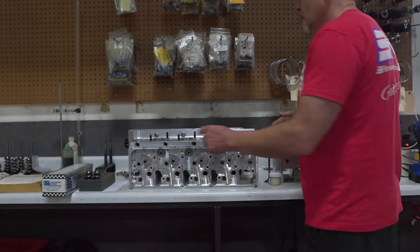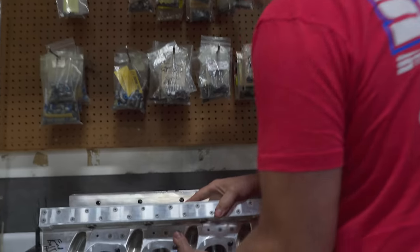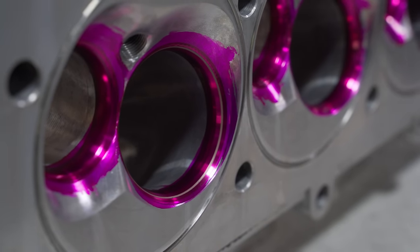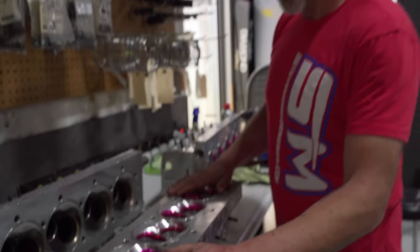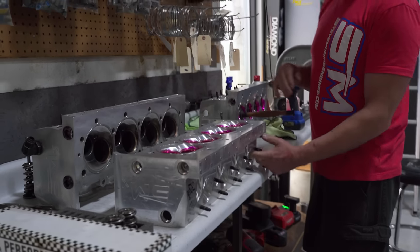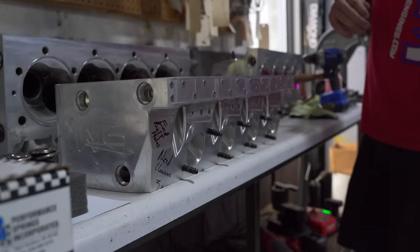So these are the heads for the wagon, and this one is all done. We've lapped it in just to make sure that the valve job is correct. We have the hoops in, guides are in, and the big exhaust guide, the custom exhaust guide we make here, is all done also, so that's cool.